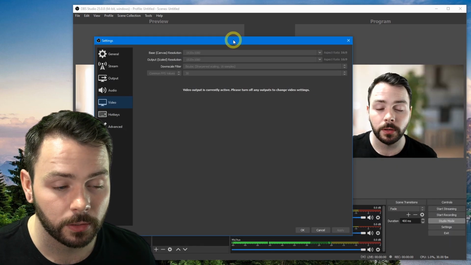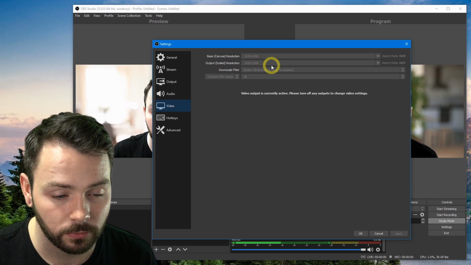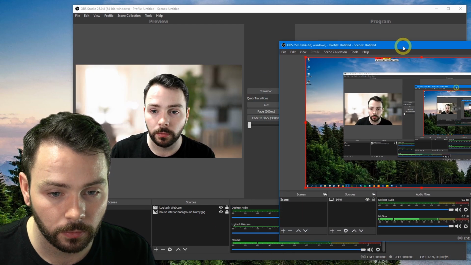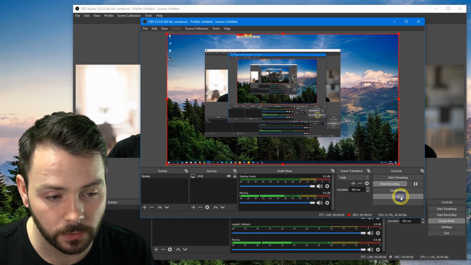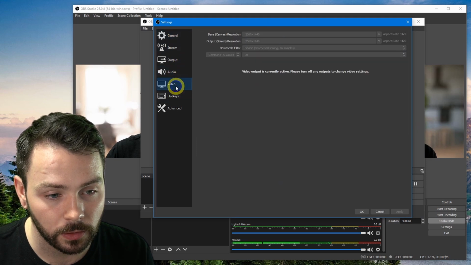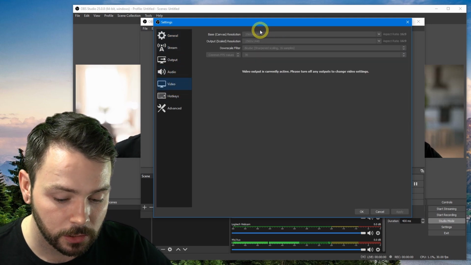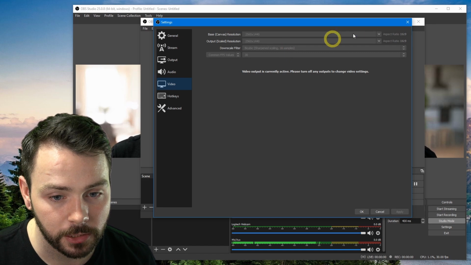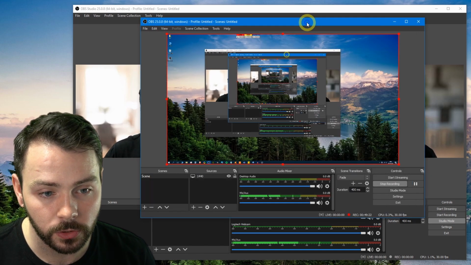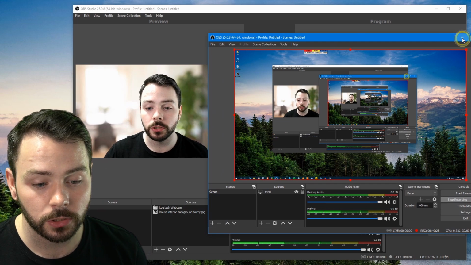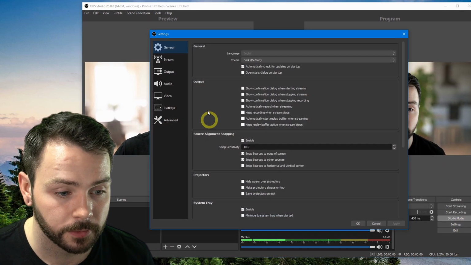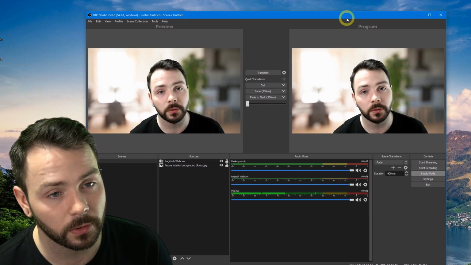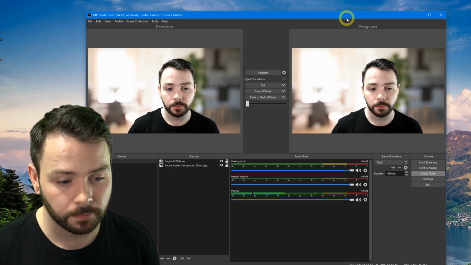Right now, my camera is in 1920 by 1080 resolution because that's the resolution of my camera. But if I open my other OBS where I'm recording and I go to settings on here and then go to video, you'll see because my screen is 1440p, not 1080p, my monitor is 1440p, I've had to actually change this. So depending on what you're using it for, you might need to change your resolution or your video settings. Now, honestly, one of the most confusing things about recording and the most important thing for some people is the audio settings.